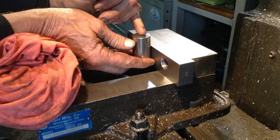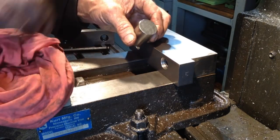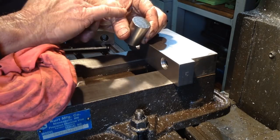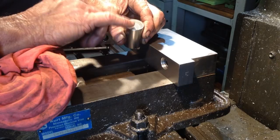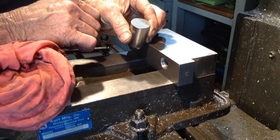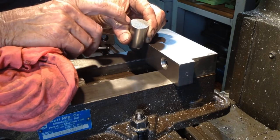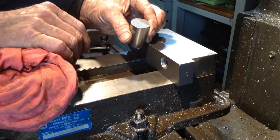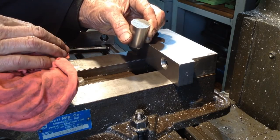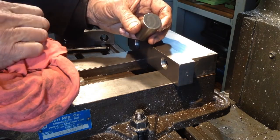Plus, you'll be facing it with a face mill, because this is 1030 steel. Unless you're running at very high RPMs, you're not going to get a good finish on this type of steel, or any mild steel like that. So we can run a face mill quite fast, take a quick cleanup cut, and maintain a good finish. And what I mean by doing this in the lathe at high speed: by the time your lathe starts and gets up to speed, you take your cut, which takes a couple of seconds, and then you turn your lathe off again, and by the time the chuck winds down so you can put your chuck key in, remove the part and put the next part in, it takes up quite a bit of time. It actually takes longer to put the thing in and out and get set up than your machining time.